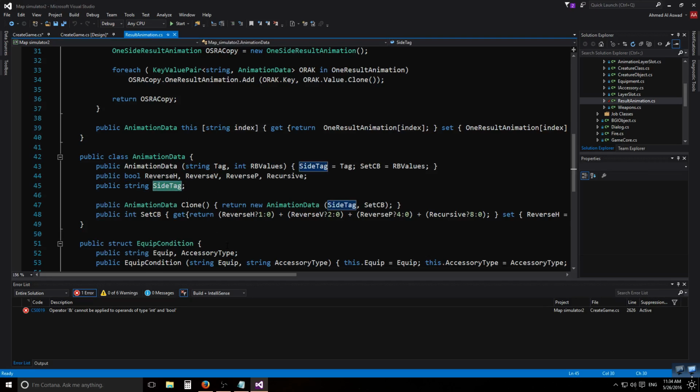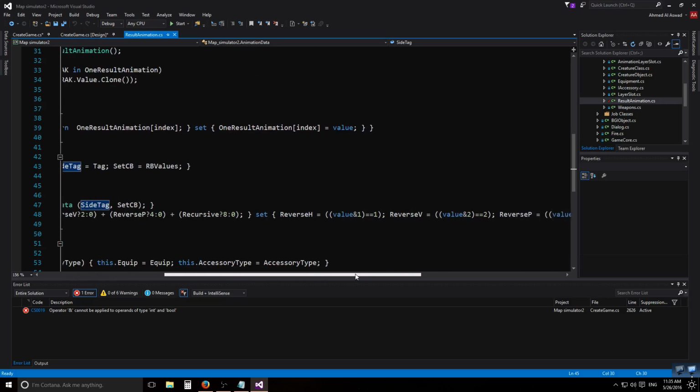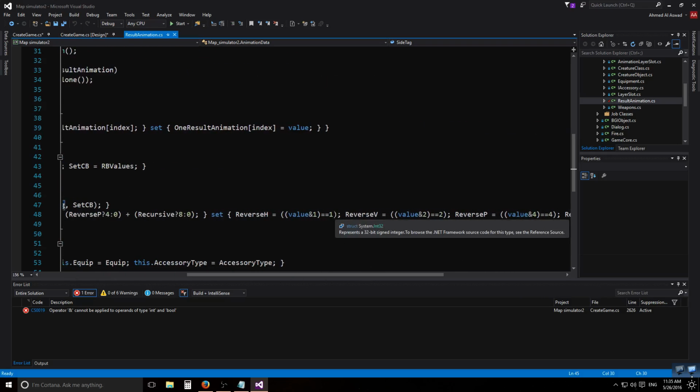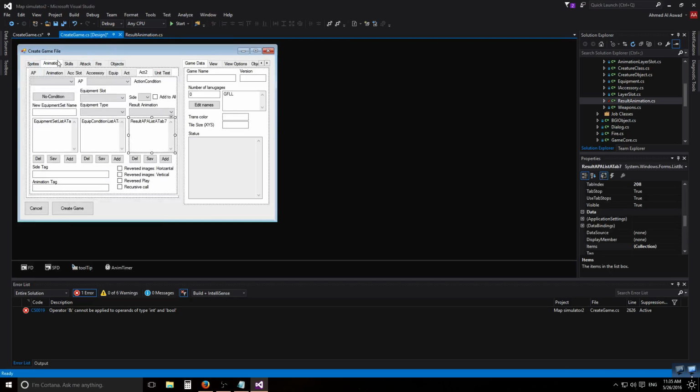This is this sucker. It's something like that, yeah.